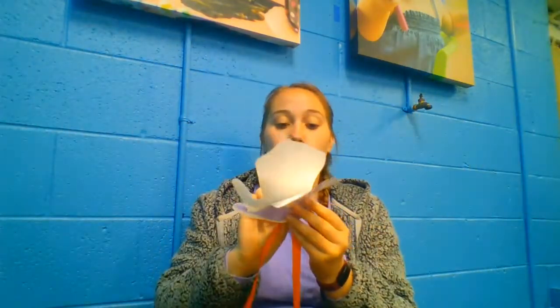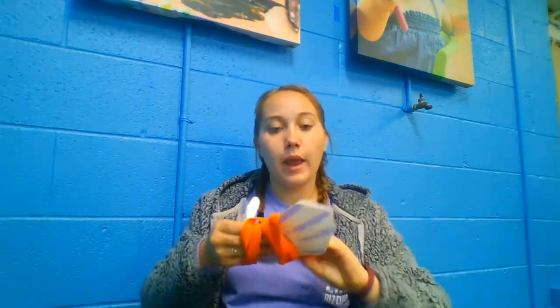I've stapled my ribbon onto my hands, and now I have my huge mail-a-hug. So now what you can do is fold this up and just wrap the ribbon around it however you want to do it, and put this and your card in an envelope and mail it to somebody that you're really missing. You also can get more creative with this — you can draw on your hands if you want to put jewelry or nails, or write messages on the back of them.